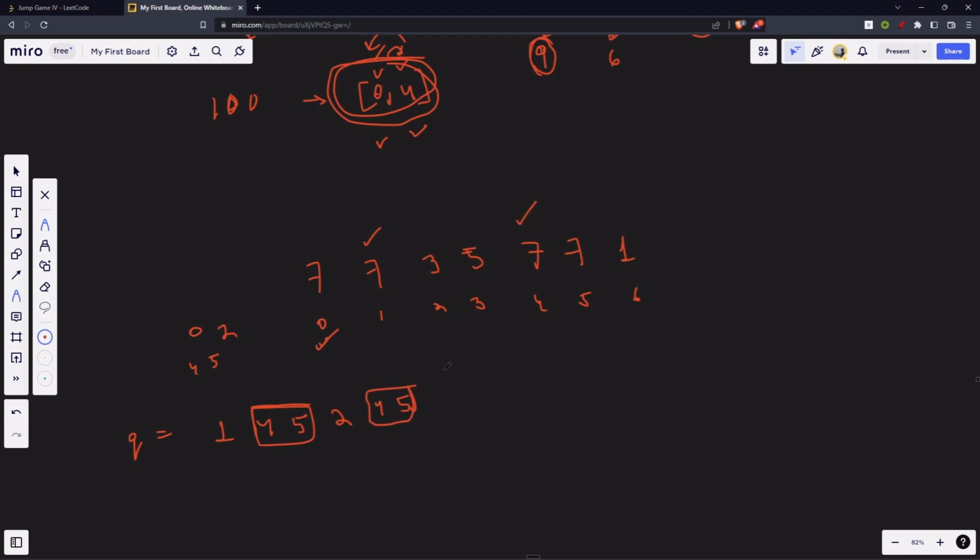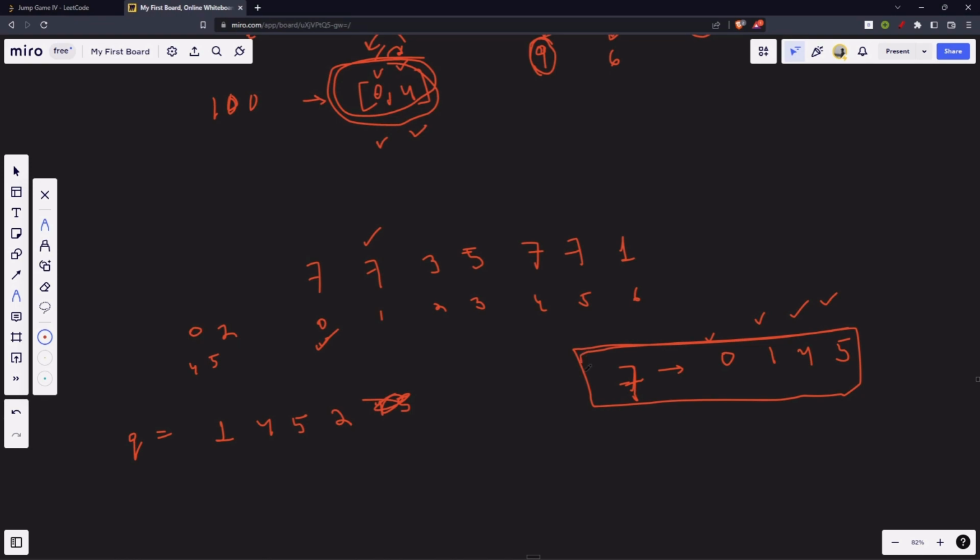Otherwise when we come here we will again add 0 and 1, we will again add 5. So in this way our queue size is going to increase again and again for nothing, right? So for that reason, when we have this mapping 0 1 4 and 5, after we add all these visitable places into our queue, we will simply delete this mapping.